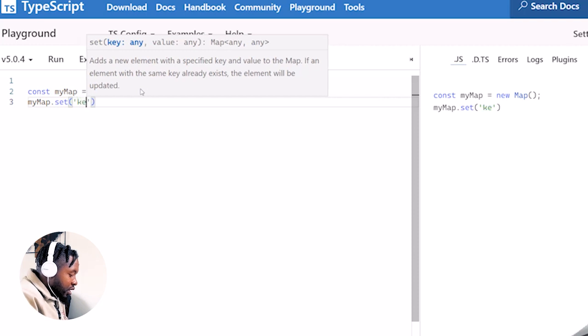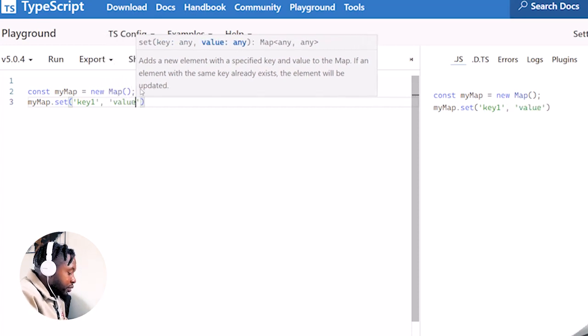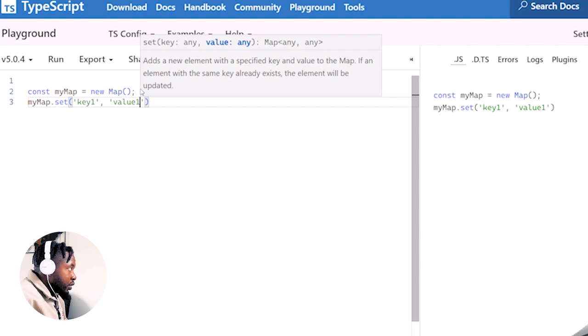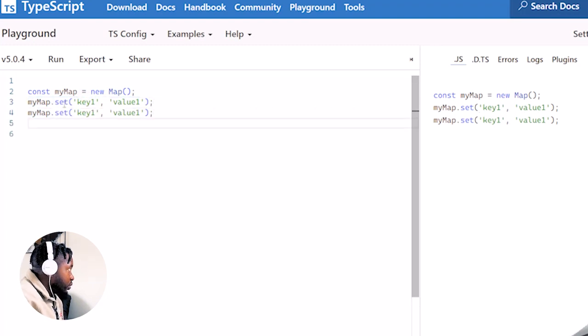So let's say key1, and the value, we can say value1. And we can add any amount of data in here, it doesn't matter.